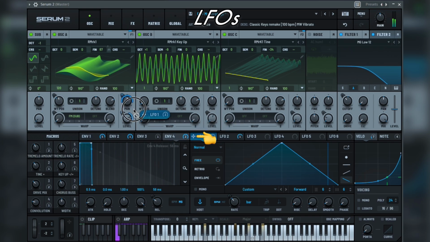When you link a parameter to an LFO, this blue ring around the knob appears. This is the range in which the LFO modulates that parameter. You can adjust by clicking and dragging the parameter. This number shows how many parameters this LFO is modulating. You can modify the graph directly using your mouse, or change the drawing tool here for more customization.